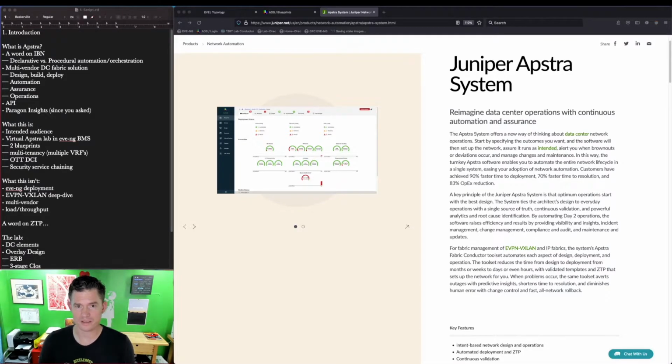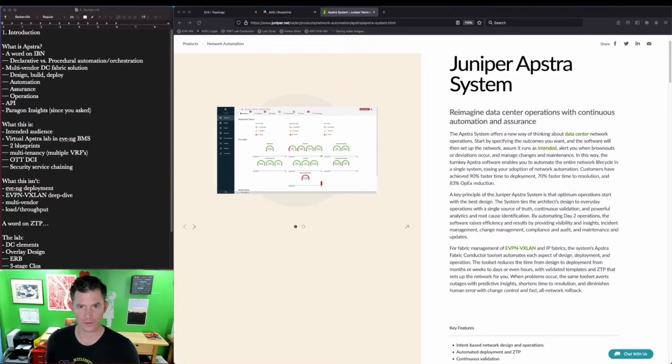The Apstra tool is great because, A, it deploys fabrics differently than any other tool I've ever used, in a way that I really like. B, it's a lot easier to use. It's really straightforward. There's some terminology, like any new system that you're going to have to learn, but once you understand all the little bits and pieces, man, it's fast, it's easy to use, and it gives you a lot of information on your data center and the health of the network elements that are running the fabric.